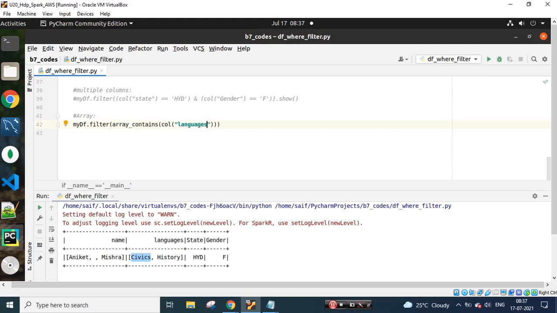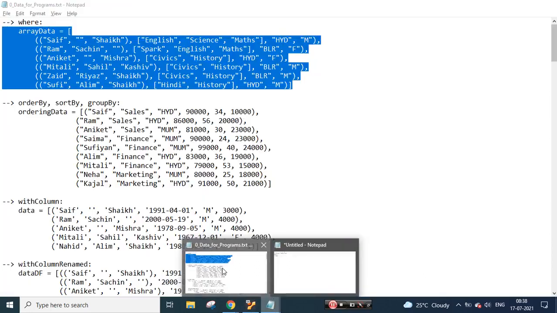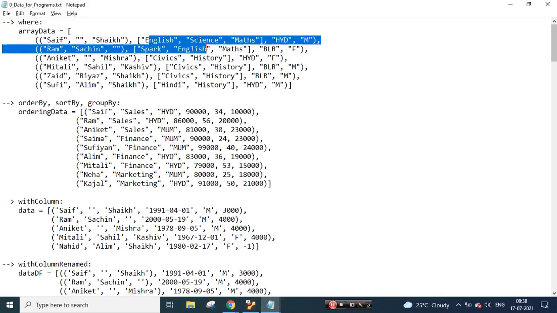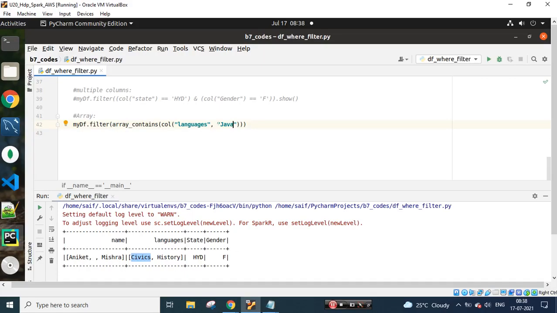So what I'm trying to say, my column name is languages. From that, this will come inside. Let's see. So from that, wherever Java is coming, do we have the data for that Java? What are the column names? Languages name: English, Math, Science, right? So let's give maths. Wherever I'm able to get this, let me have the data for that.